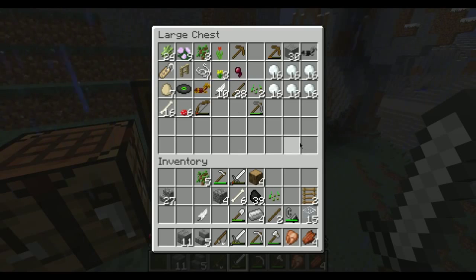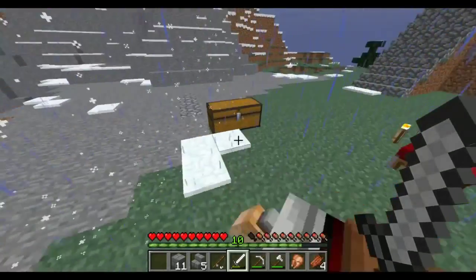Oh, there's golden armor. Do you like golden armor? No, let's keep it as we are. We got some seeds though, so maybe that would be good. We got some saplings, some sugarcane. We don't need any of them.